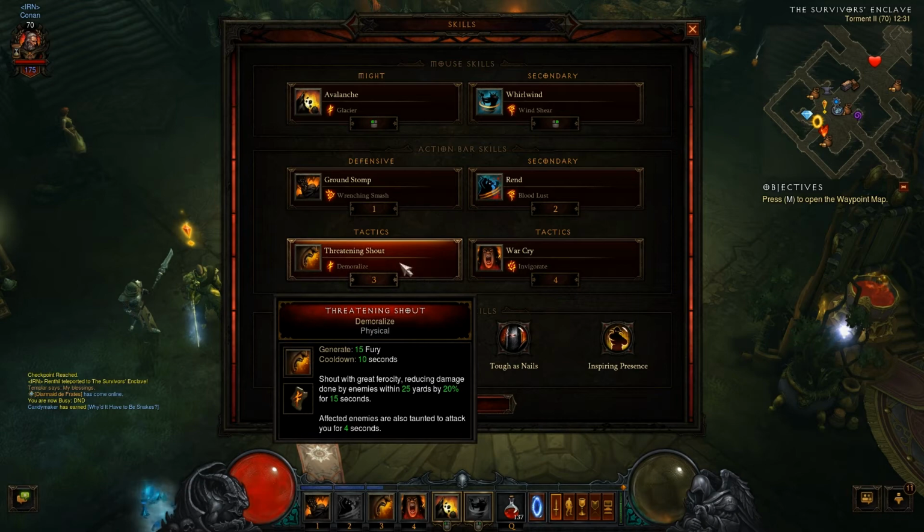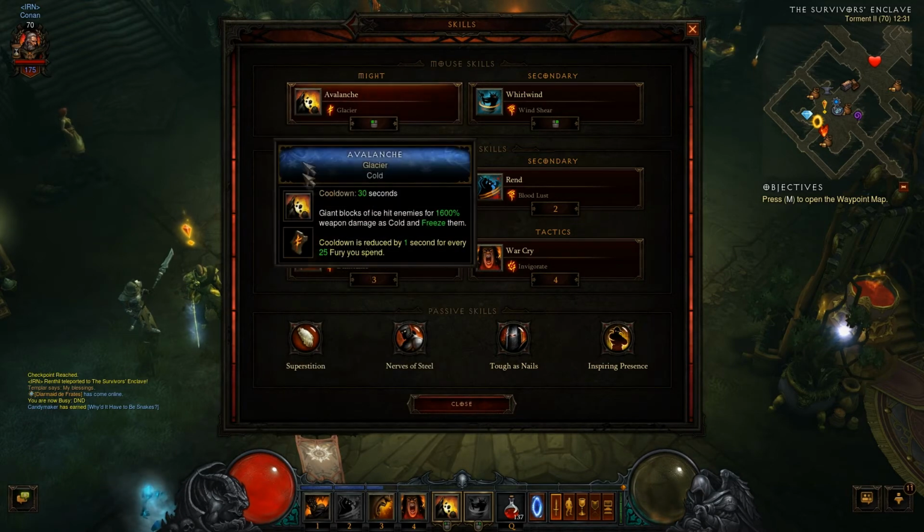Threatening Shout is another good skill to use. It is your bread and butter tanking skill, as it is a taunt with the Demoralize rune. It also reduces the damage the enemies deal by 20% for 15 seconds. This paired with Ground Stomp and Avalanche, as I've said before, is also a very good combo to use.